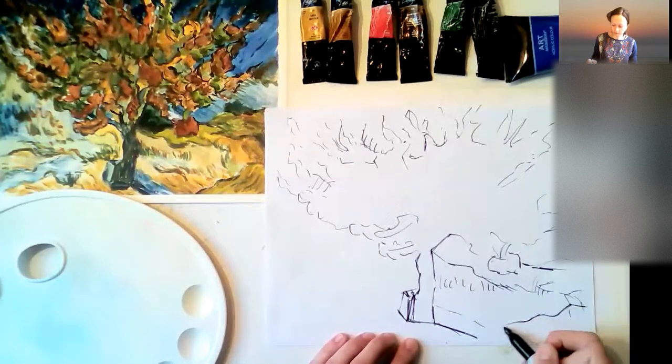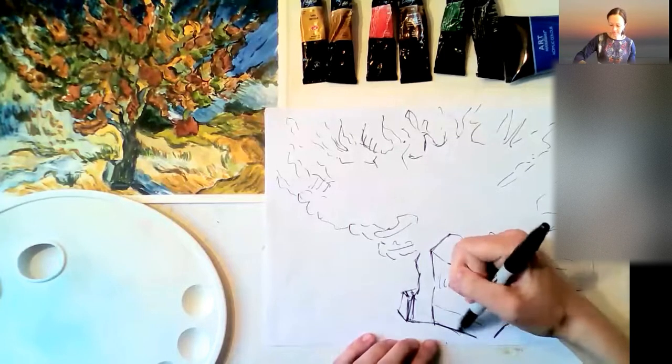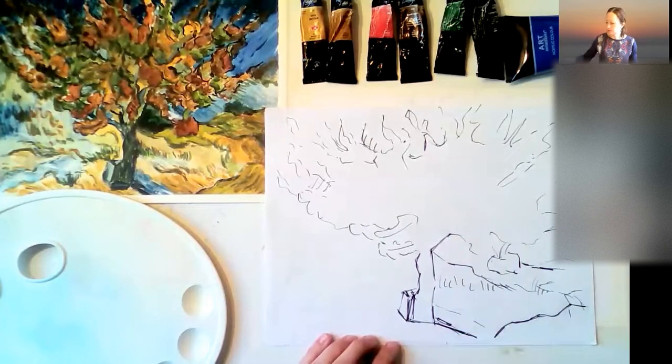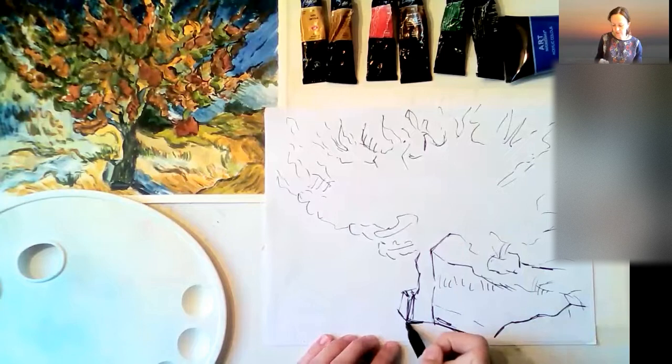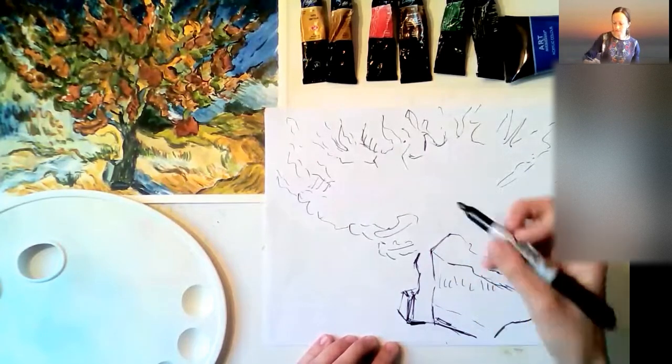So there is some help in front. If, let's say, you're watching the Van Gogh original in parallel, and you notice some big strokes of his, then of course you can mark them at once while you do the sketch. So it can help you.